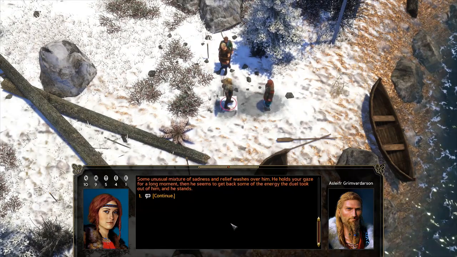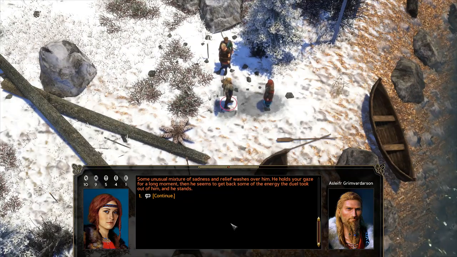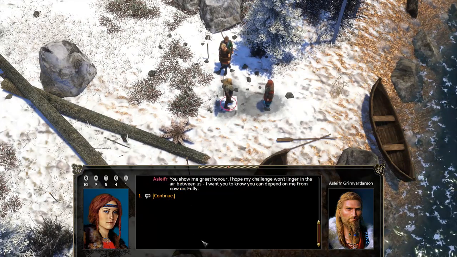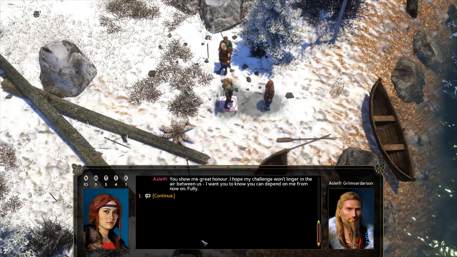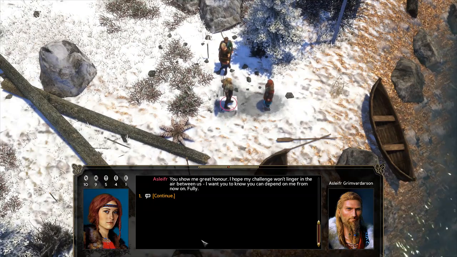Some unusual mixture of sadness and relief washes over him. He holds your gaze for a long moment, then he seems to get back some of the energy the duel took out of him, and he stands. You show me great honor. I hope my challenge won't linger in the air between us. I want you to know you can depend on me from now on. Fully.